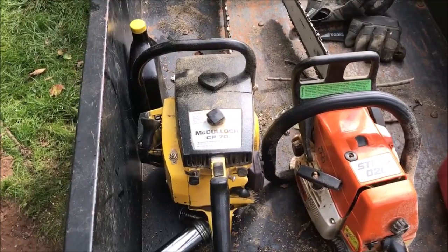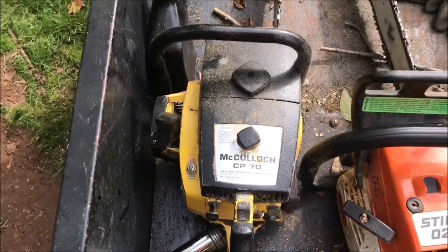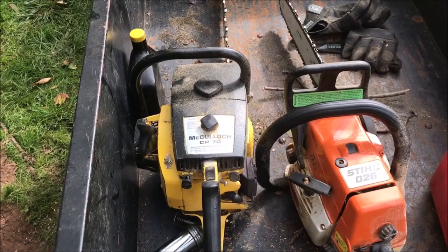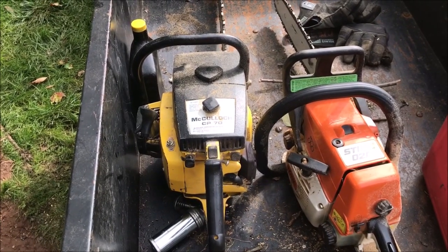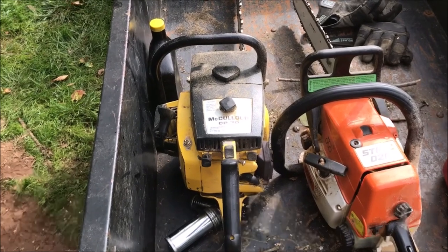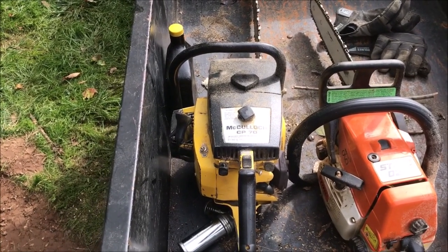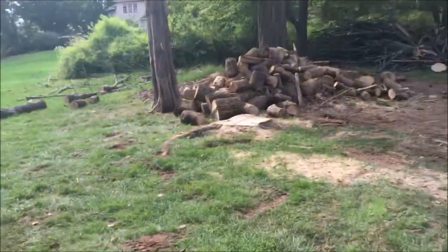I was able to use another one of my saws on this project. This is a CP70 and great little saw, but for some reason this particular one does not have a compression release on it, and you've got to be ready to crank on that thing because it's got a lot of compression. Anyway, that works great. So we're going to wrap this project up.